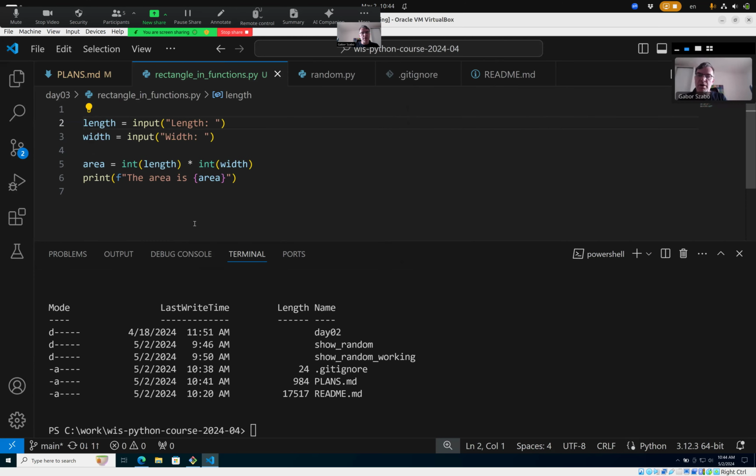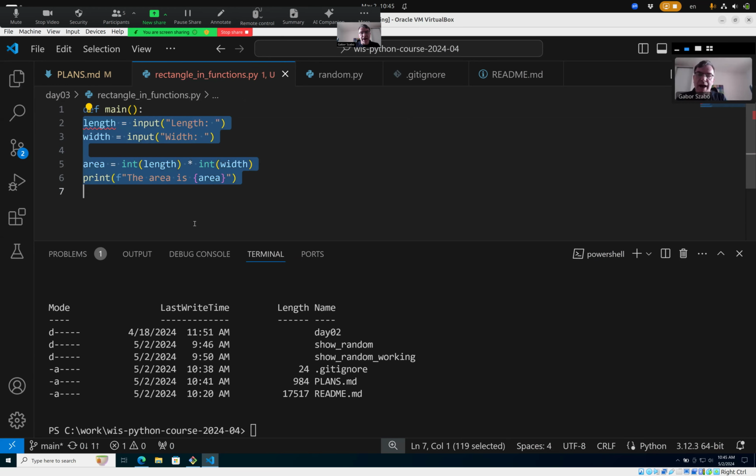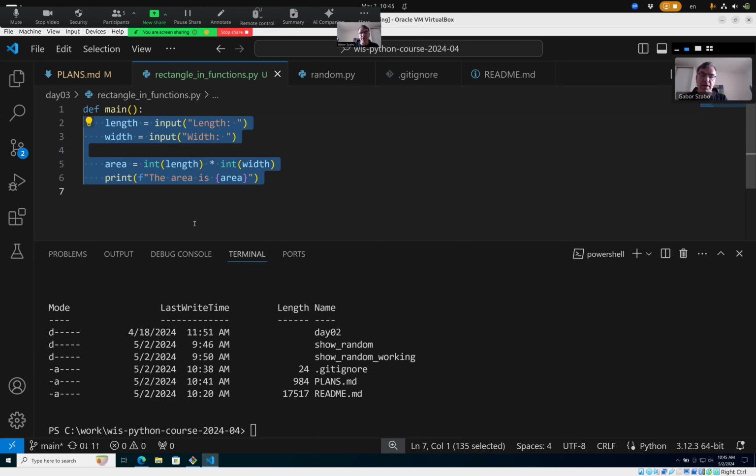First of all, I'm creating a function called main. And then I need to move all, what is this word in English? Indent, okay, sorry, indent. I need to indent all the lines once. So I highlighted them and then press tab, and it does the work at once.